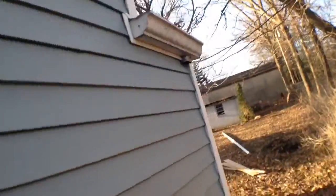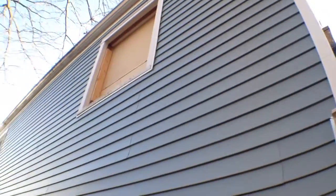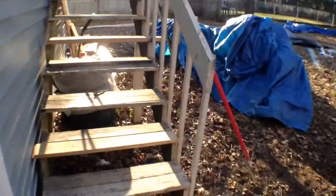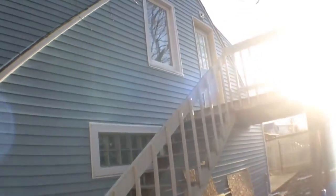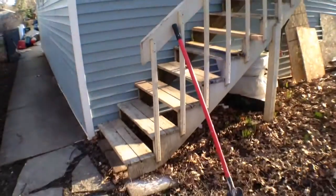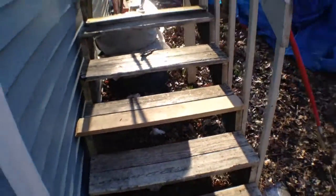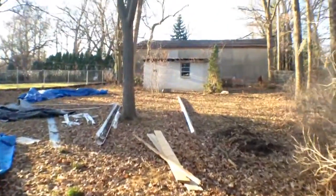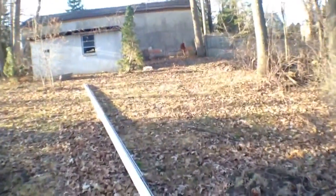We have to clean the gutters, get all the debris out. I think these windows are here. I saw them on the ground floor. This back porch, which leads to the master bedroom, is going to need, I don't know what it's going to need. There is a freestanding structure in the back that I haven't been to yet. Oh, we have some gutter here. That's good.